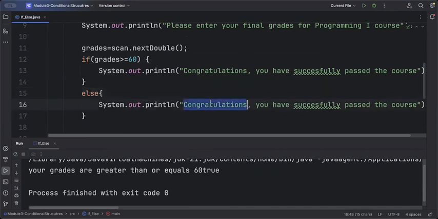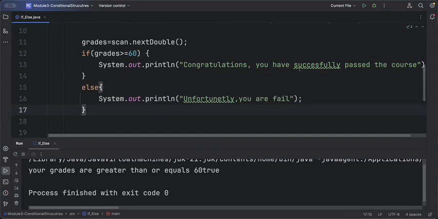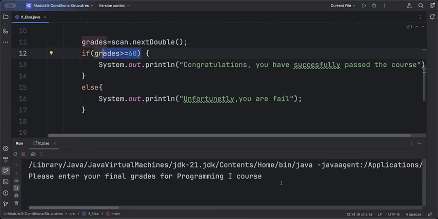So here, unfortunately, let's say you could not qualify, you are fail or something. So it's like you are fail. Okay, that's just a thing. Let's run it and try to see, based on this. So we run this, perfectly fine.